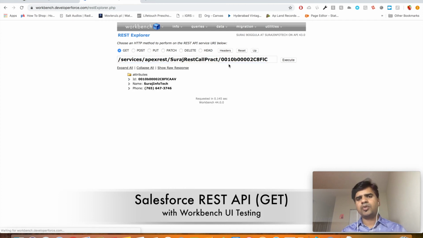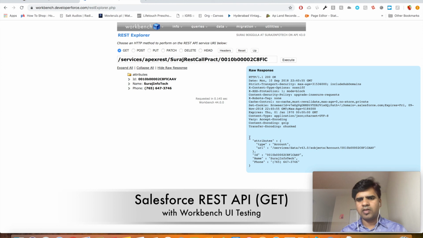So this connects to the service which you have written, and you got the response. As I'm pulling ID, name, phone information, and as I don't have description in my system, it didn't pop up. So these are the data which I got as a response. If you want to see the raw response, just click on show raw response, and you can see the JSON format here. Okay, good. Now if you want a couple of other fields, just put them in your query and you see them in the result. Let's try that.